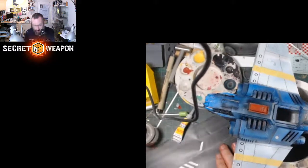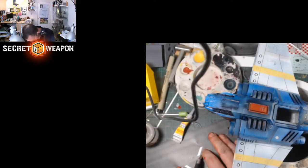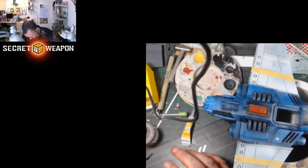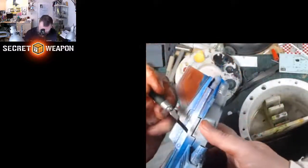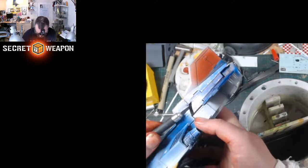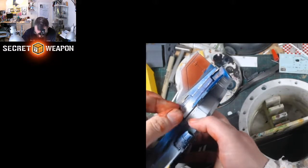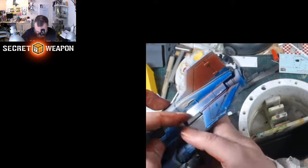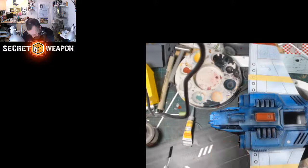Oh, I'm off camera for this, of course. Not that this part's very exciting. I've got vinyl in front of me, and it's all pre-cut shapes to help make this part a little easier, but it's slipping and it's sliding. Let's fix that. I'll just use my finger for now. There we go. That's one. This will be 2.